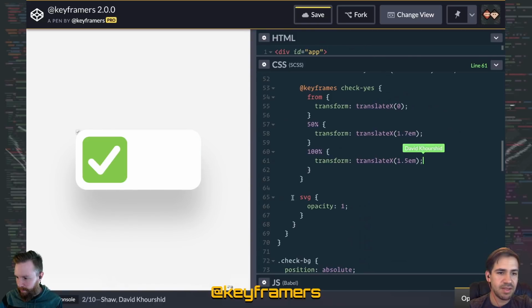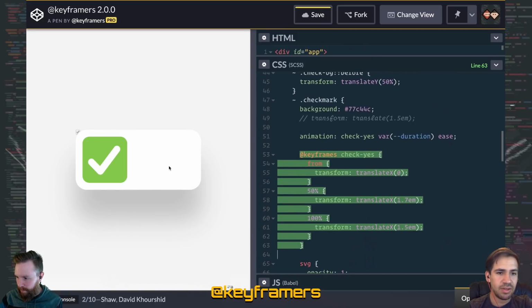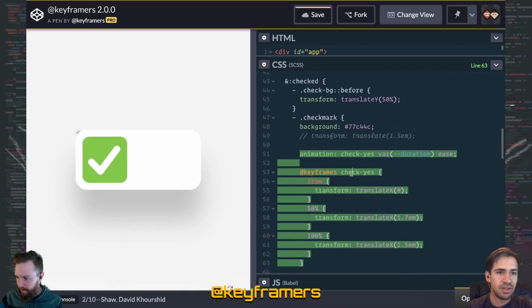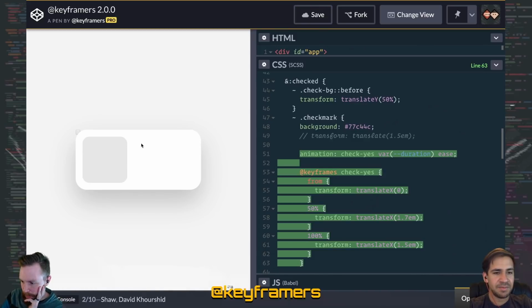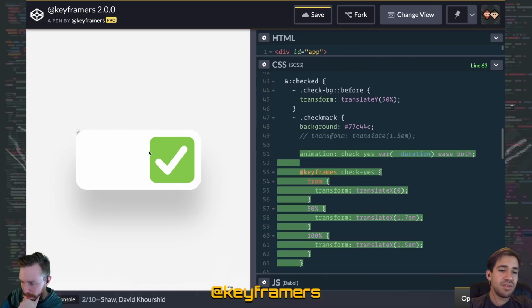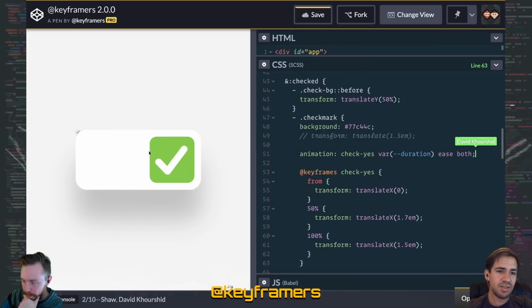And so we could have something similar for check no. But the problem is that animation will play. Oh man. Yeah. The animation's going to play immediately. That's always the trick here that I can never find a workaround for. Yeah, I guess if you change the animation direction, then you could sort of trick it into being like, all right, I'm already at the state, so you don't need to animate me, something like that.